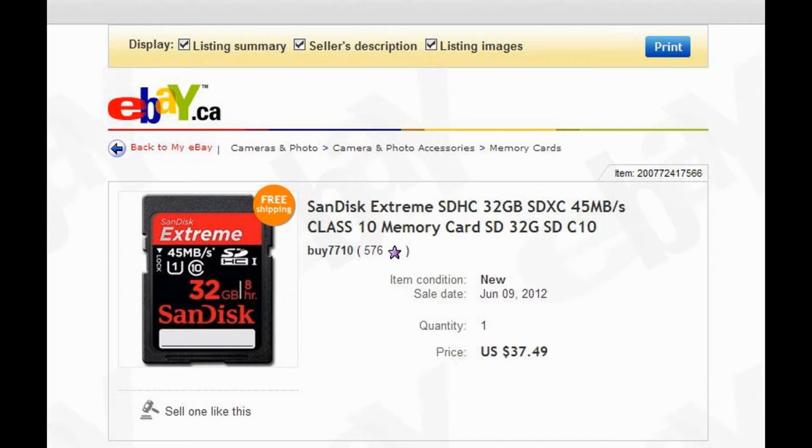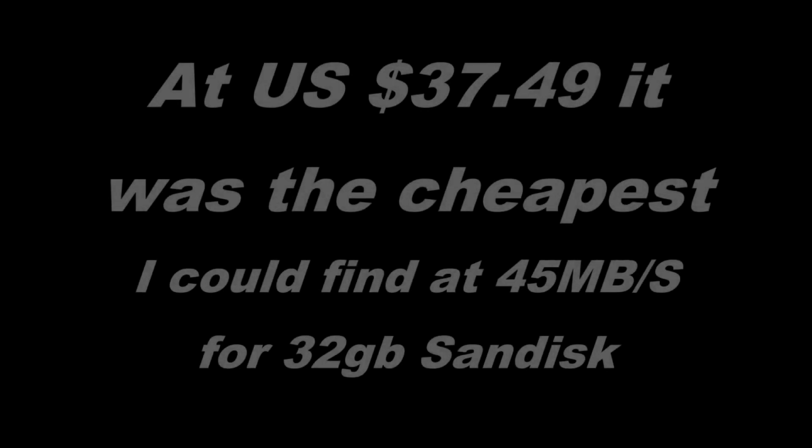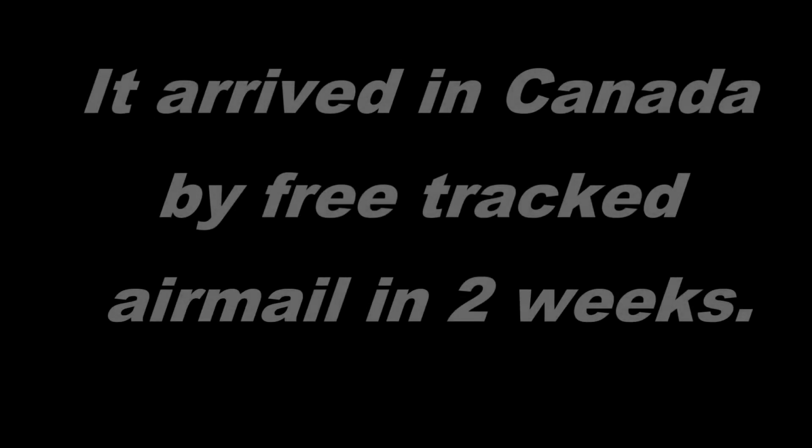This is the card I ordered. The seller's name is Buy7710, located in Hong Kong, China. At US$37.49, it was the cheapest I could find, and it came here in 2 weeks.